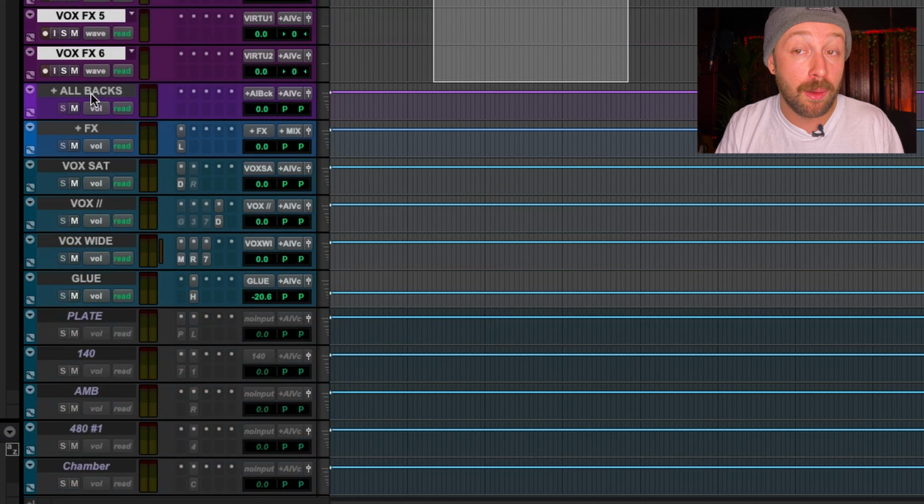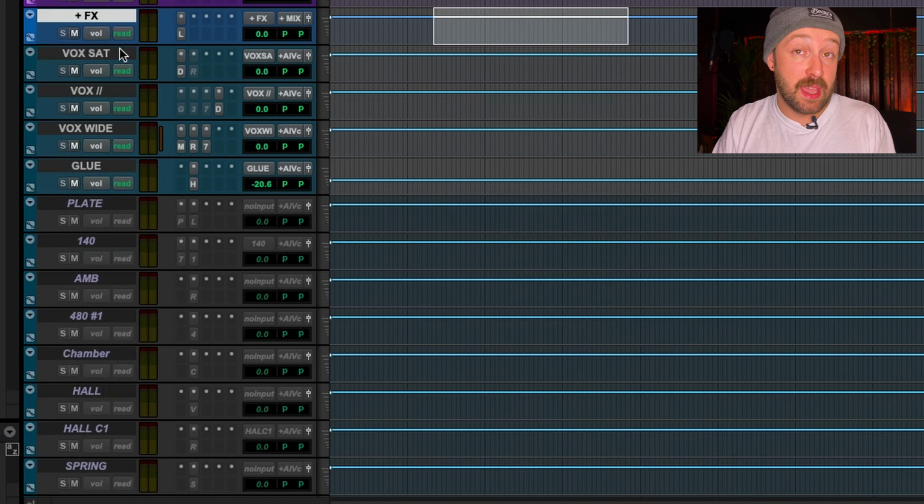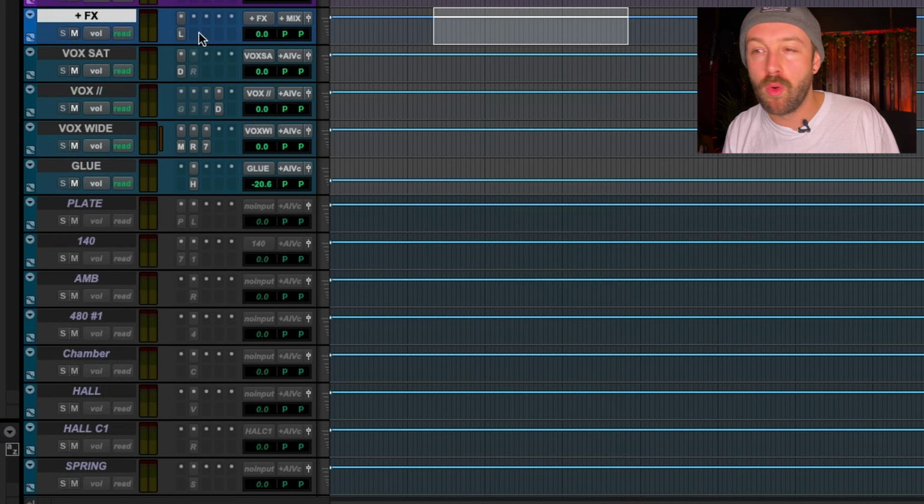Next, I have the all backs, which is any back vocals, harmonies, dubs usually go in there as well, where I could process them a little bit separately than the lead vocal if I wanted to. Next, I have the effects bus, which is basically anything like risers or vocal samples, like little textural things inside the mix sessions that I'll get from a producer. I'll usually put it in there, like little risers, white noise things, whatever. It's a bus specific for those little things in case I need to touch them all together as a whole. There's a little bit of saturation on the bus. We'll get into that after.